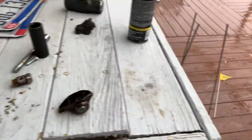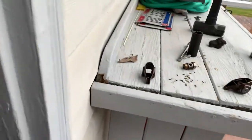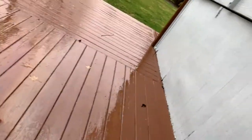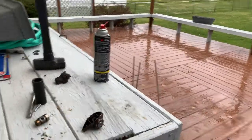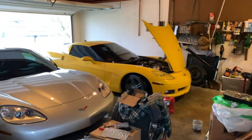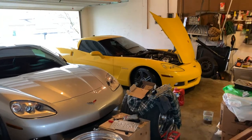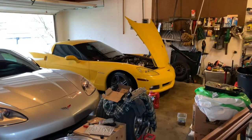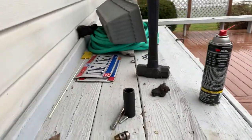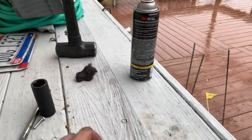Because it is raining and I'm just using the headset on my iPhone, but I wanted to go over and explain the purpose and how to install a Trunnion Upgrade kit for any LS style motor, whether it's a 5.3, a 4.8, a 6 liter, a 6.2, a 7 liter. Just the basics of why you'd want to do it and how you would go about doing it. Not so much installing the Trunnion Upgrade into your rocker.